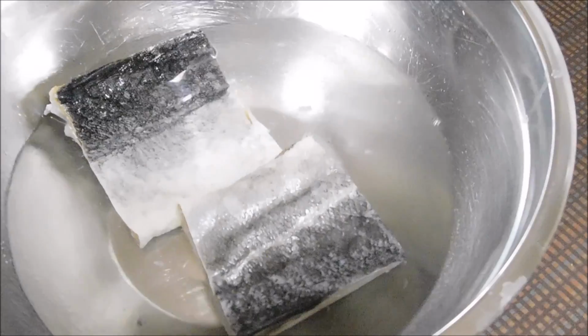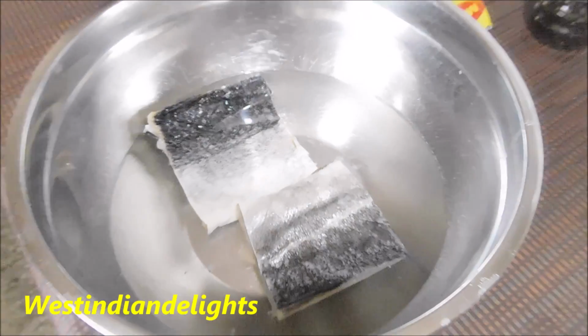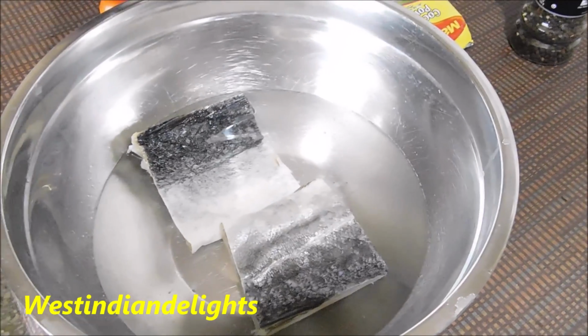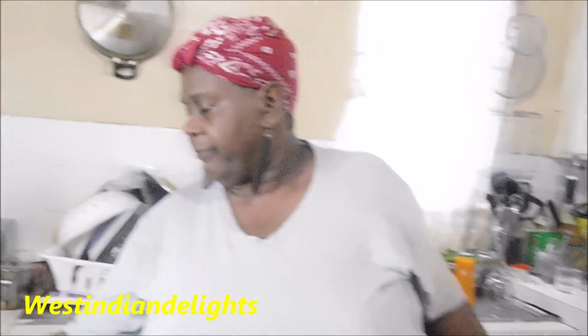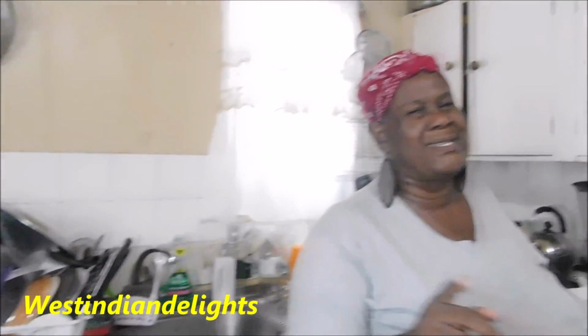This is about 8 to 10 ounces of saltfish. That's the proportion. This has been pre-soaked and the water has been thrown out, and it is in a second set of water right now. Let me get my flame up, because we are going to be scalding, not boiling. We're not going to boil this saltfish for 25 to 30 minutes. No, darling. With the curing process that they use, the saltfish has been almost cooked. So you're taking out the salt now to get it to do what you want. I've pre-soaked it 2 different times.